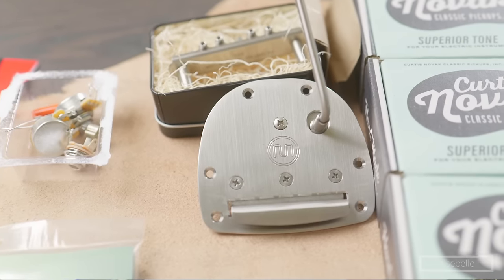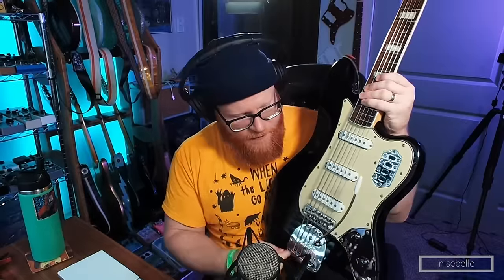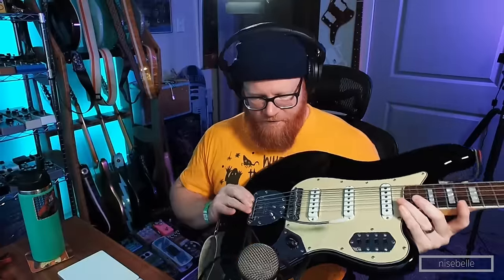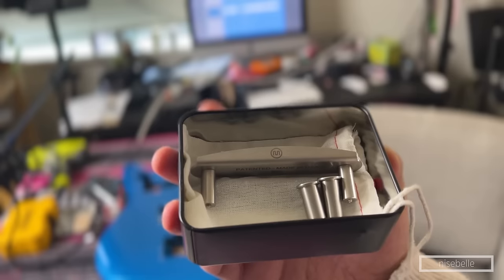So the other things I'm going to do are, I went with the Mastery vibrato for the sole reason of that stronger spring. Yeah, makes a big, big difference. The vibrato used to be a Mastery vibrato, which I have used on something else. So this is just an AVRI Fender, but it has a much stiffer spring. I'm also putting a Mastery bridge on it.